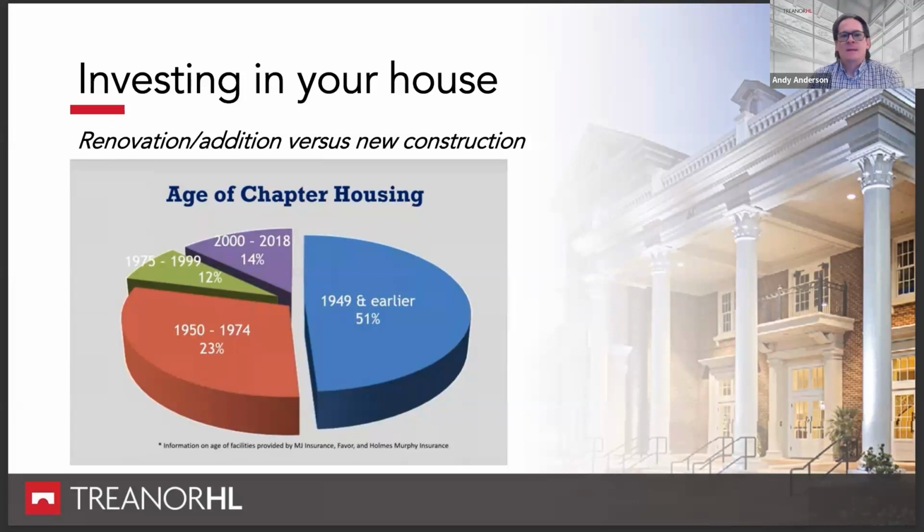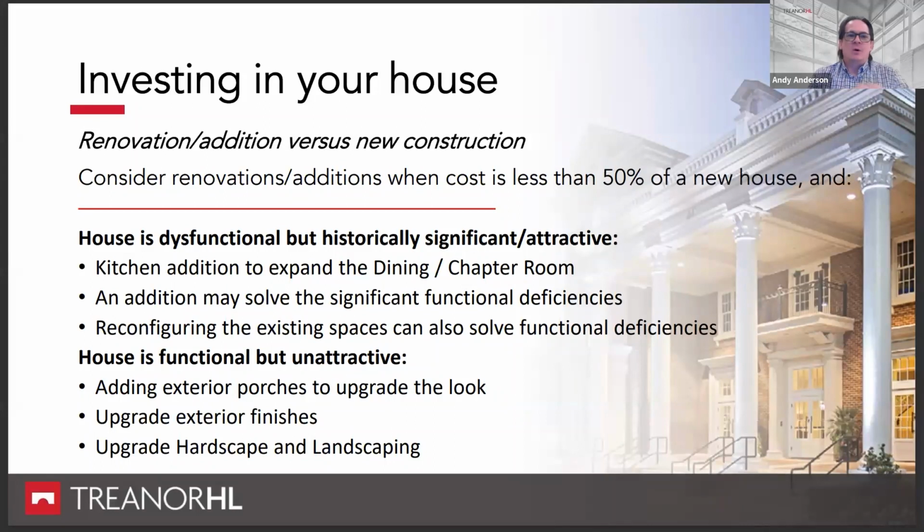Next slide. So now we talk about when it makes sense to renovate, and when it makes sense to build a new house. Now it's not always black and white. Every situation is unique, but we found a few indicators that help you make that decision. The first one is, if what you plan to do in terms of renovations and additions to meet your program costs less than 50% of what a whole new house would cost, then it might make sense to do an addition or renovation.